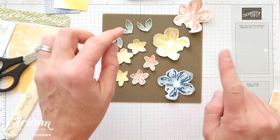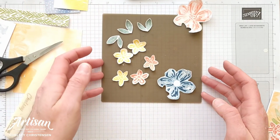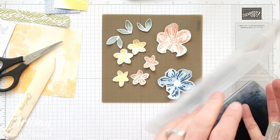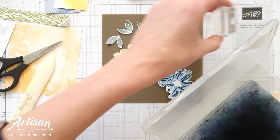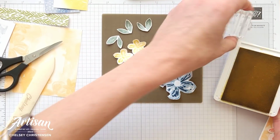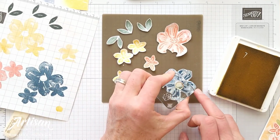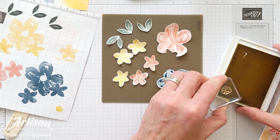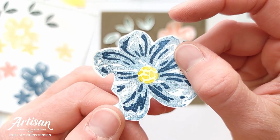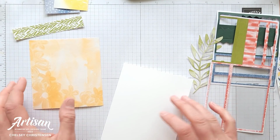Okay. I also noticed that I did not stamp inside the center of my two larger flowers. We're actually not using the large yellow one, so I can put that off to the side. And I'm going to just stamp the blue one with a little bit of yellow so that it all coordinates together. So we'll do the same thing we did before, where we'll stamp the solid color first, and we'll stamp that off, and then stamp that in the center, and then that detailed image can get stamped with the solid full ink so that you can get that nice detail in there. All right, so now all of our elements are ready and we can start putting our cards together.